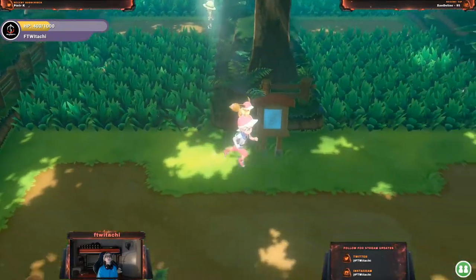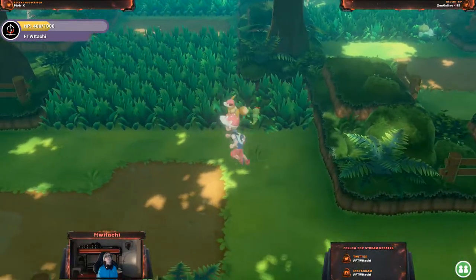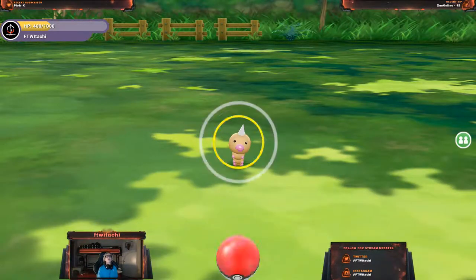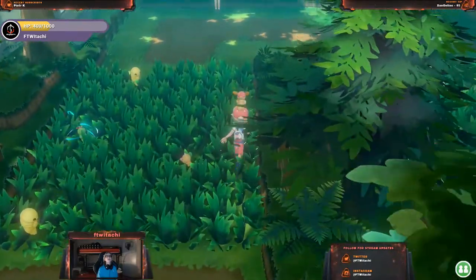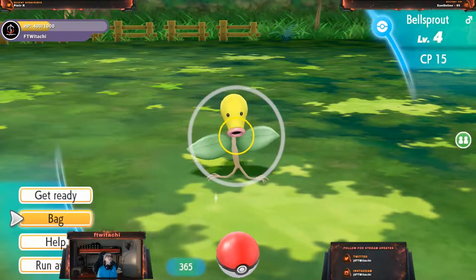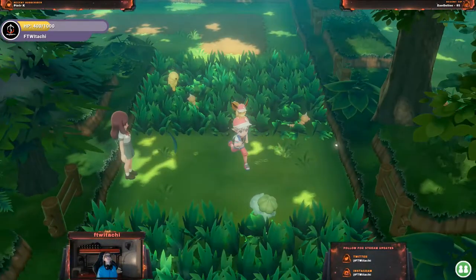Alright, so I want a good area of grass. Found a Bulbasaur. What the heck? I've already found one. I was going to use a Max Aurora or something like that. Found a Bulbasaur right off the bat. Please still stay there. It's supposed to be really rare to find Bulbasaur, so. There you are.